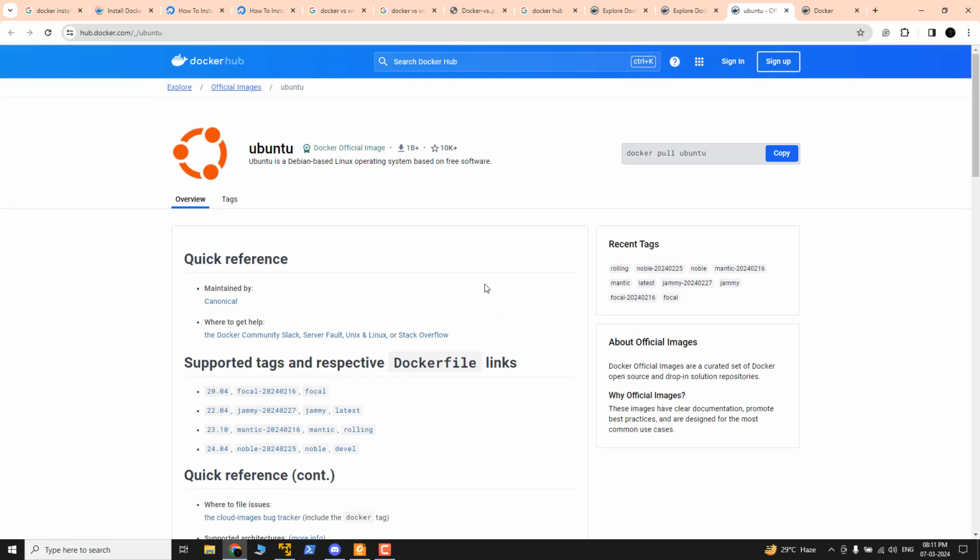Basically, with Docker we can create an image and copy it from one PC to another, or put it on Docker Hub, then download it and run it.